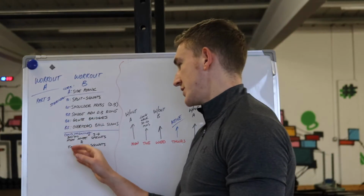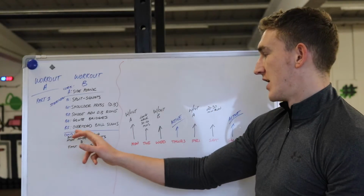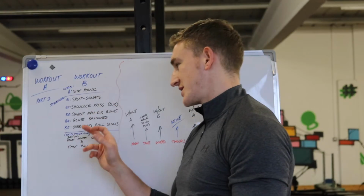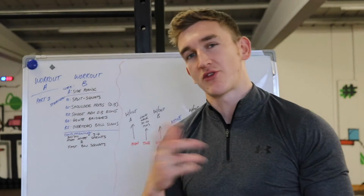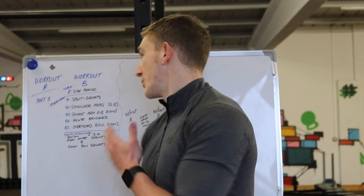And then conditioning for the end, you have 30 seconds on, 20 seconds off of high knee sprints, 20-second break, fast body weight squats, 20-second break, back to the high knee sprints, back to the body weight squats again. You can do that 3 to 5 times. So that would be your workout B.